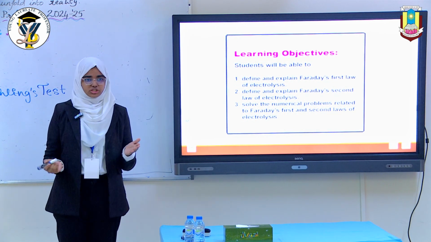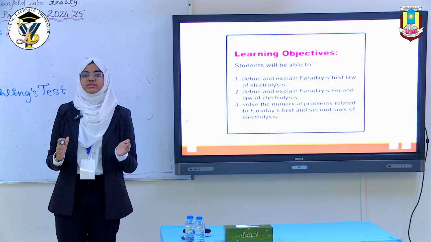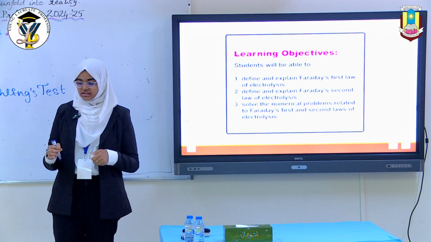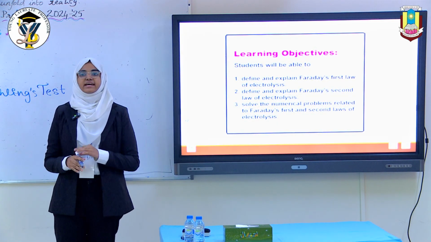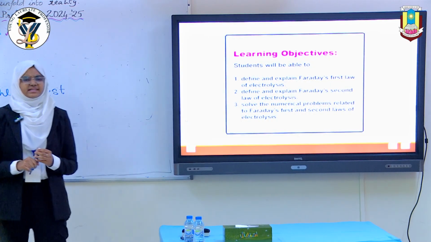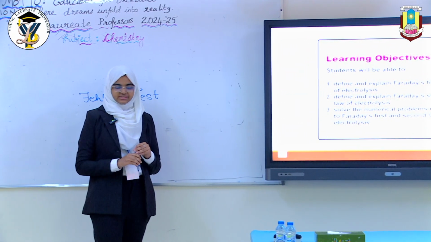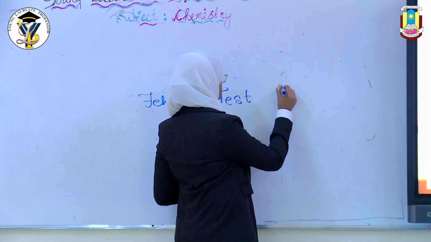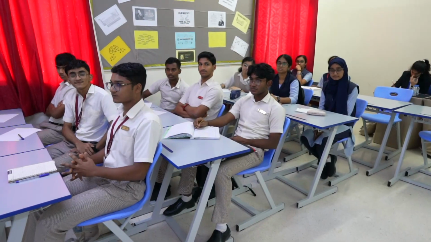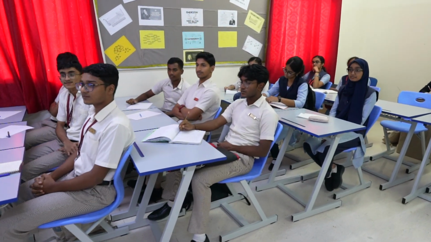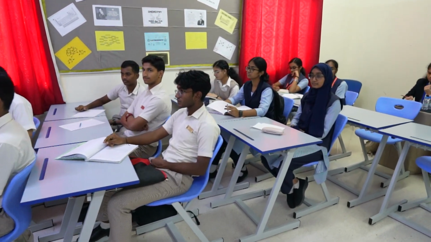Before we begin discussing the laws of electrolysis, let's briefly recall what we know about electrolysis. It is a process in which we bring about a chemical reaction with the help of electric current. We conduct this process with the help of an experimental setup called an electrolytic cell. Let's take an example of a really simple electrolytic cell, which contains two electrodes, an anode and a cathode, which is connected to a circuit in the presence of an electrolyte.